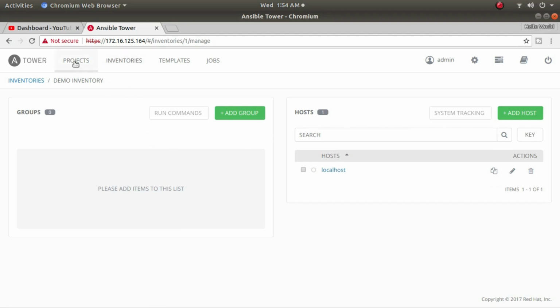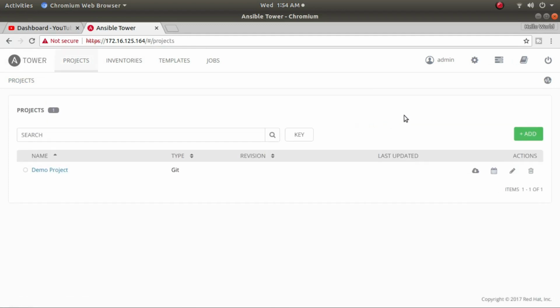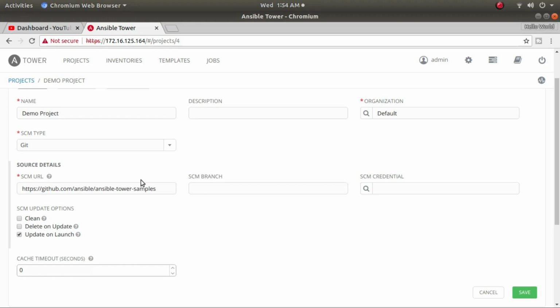And again, if I go back to the dashboard and click on project, in project I can see a demo project is created, and currently it is going to check with Git. If I just click on that, I can see some information and the SCM type. So if you are using Git, you will be able to use Git, and here the link is given, just an example it has given.